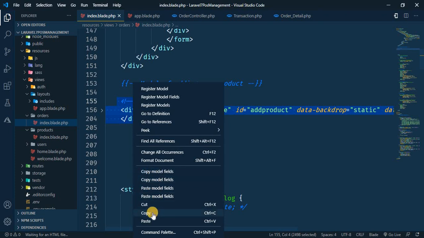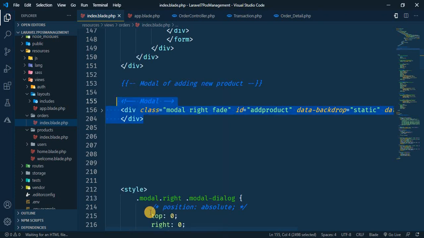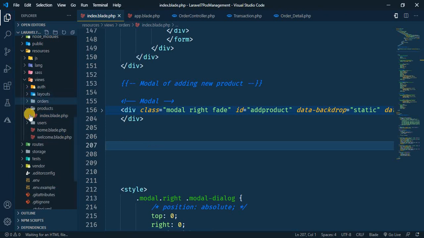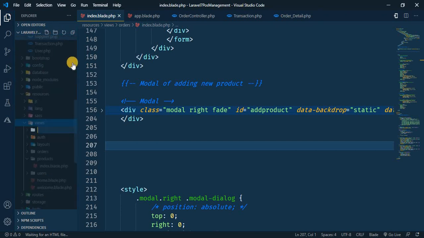Just try to copy the model. Okay, just copy this model, and I will make a new folder here inside the group, and I will call that folder, like we can say, reports, for example, reports.